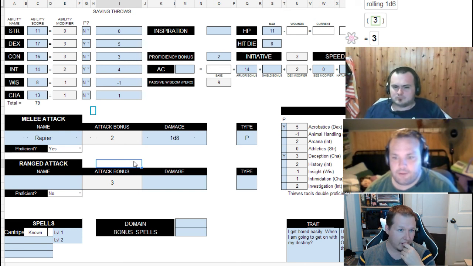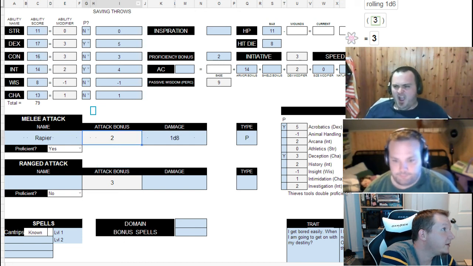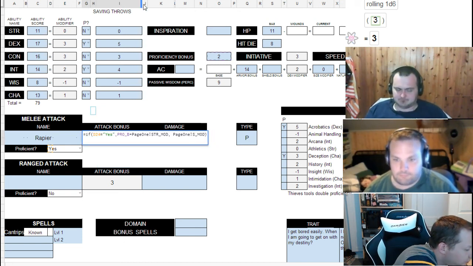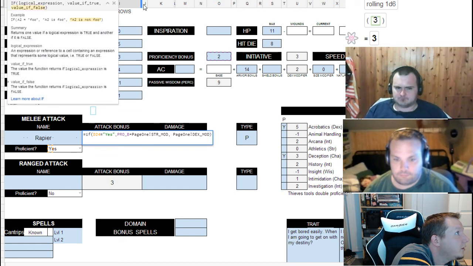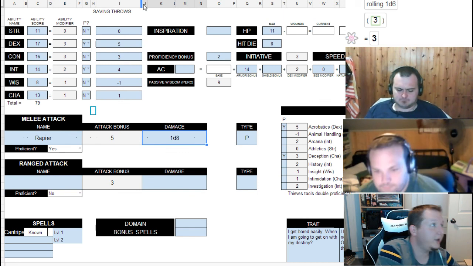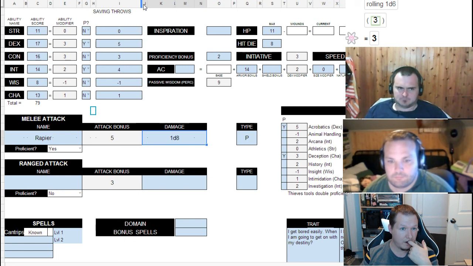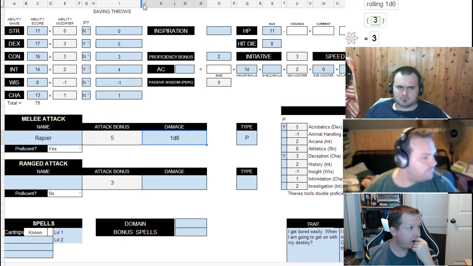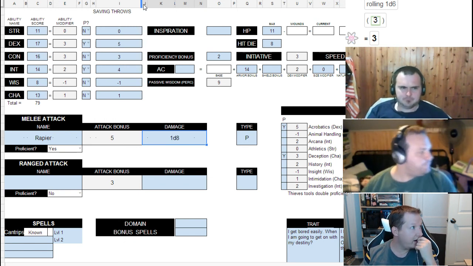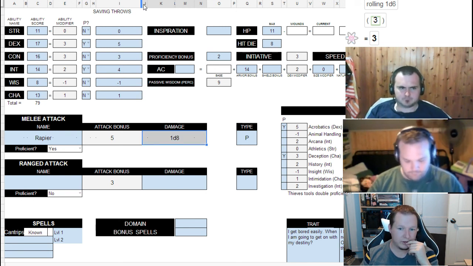What's higher, your strength or your dex? Oh, dex. So you're going to use dex instead of strength with your rapier. Cool. Your damage is 1d8 plus your dex mod, 3. Okay. Pretty much.